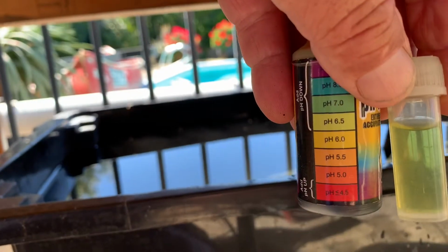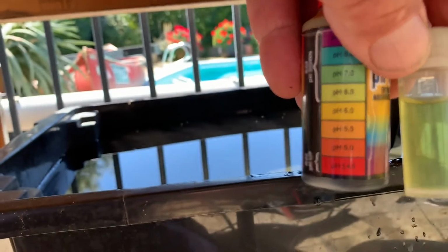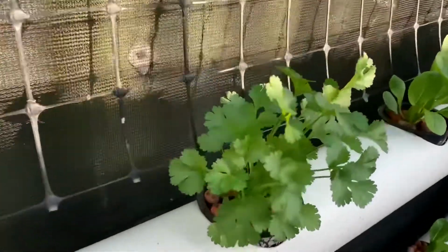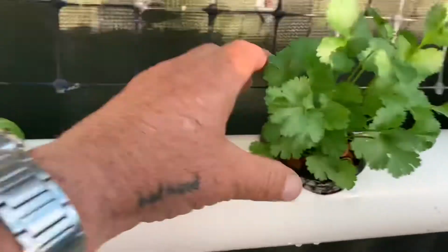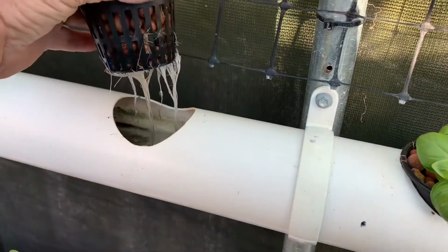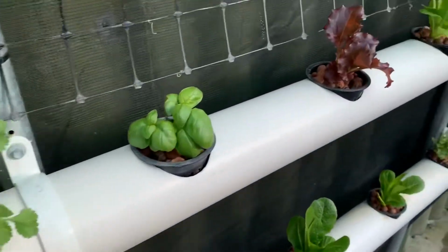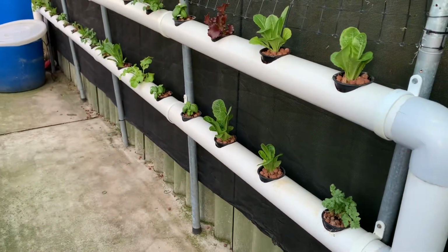Okay, so I've taken a water sample, I've added 2 drops of the indicator dye, and that's the result, between 6 and 6.5, which is perfect. Everything I planted a week ago in the pipe system, the lettuces and the sweet basil and the baby coriander is looking pretty good. Plenty of roots, everything's happy. Sweet basil, lettuces. So that's a week's growth and good.